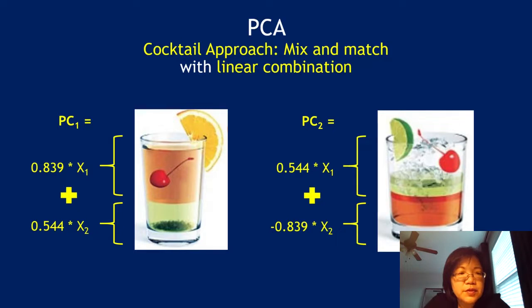The first principal component that we come up with always captures the most variance, and whatever is left over can then be used to calculate the second principal component, and so on and so forth. So the first one is always more important, more useful than the second one, and so on. So the principal components come in an ordered way.